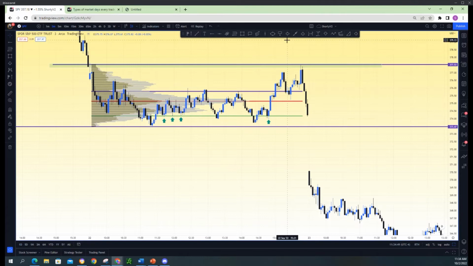And that one here, this one was a tricky one to catch, right? Most of you probably would not catch it unless you shorted the top. Otherwise, here, they didn't give you an opportunity to even catch the break of value area high. But they give you clues that they broke inside the value area high and that this could be used as a trap.